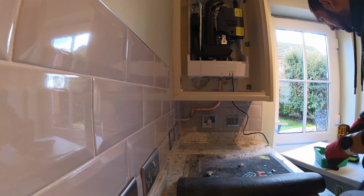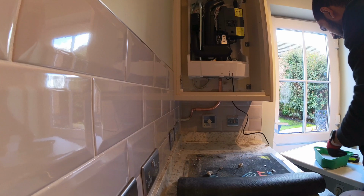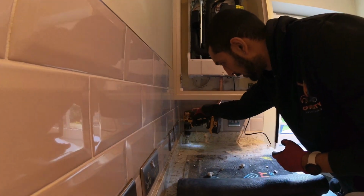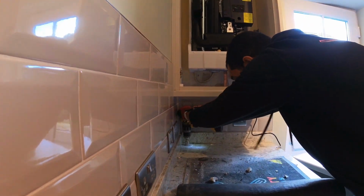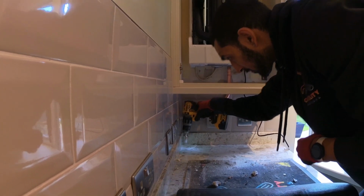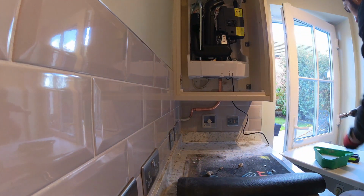How far down are you? Probably the diamond bit's gone in now, so it's definitely going. Yeah, that's where it's up to now. I'm halfway.